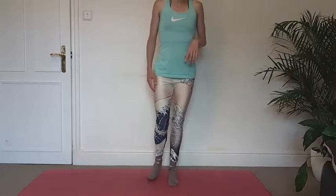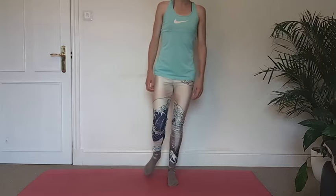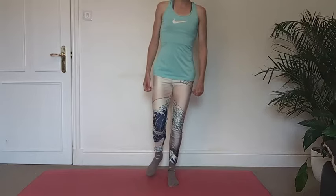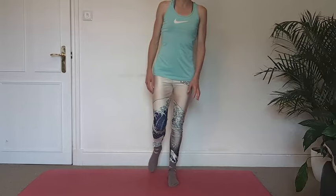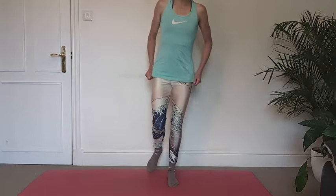Then we'll switch sides. Start with the closed eyes balance. So just find a point of relaxation. Using your big toe, pelvic floor, squeezing the glutes. Relax the muscles in your face. Close your eyes, count to 8. Then when you're ready, open the eyes.